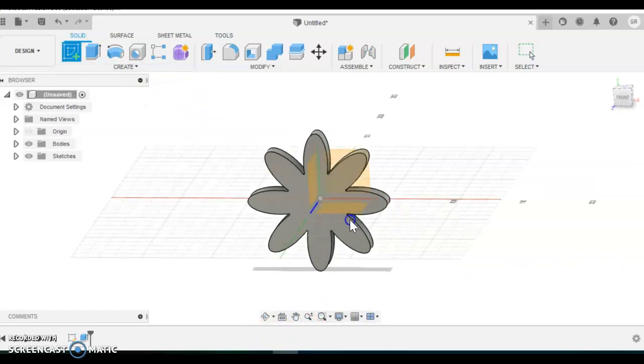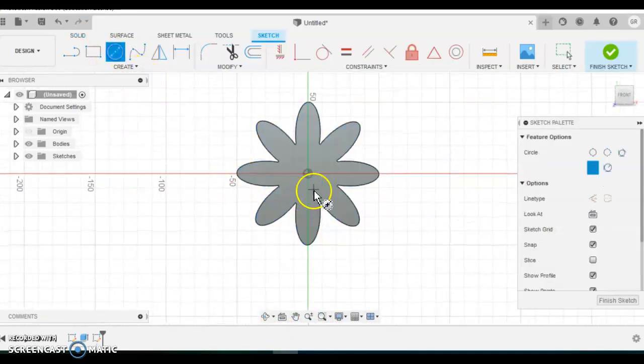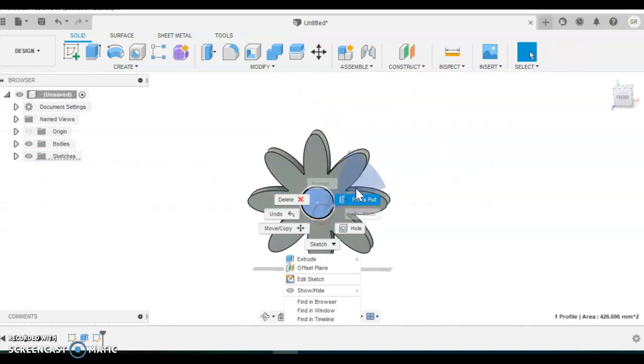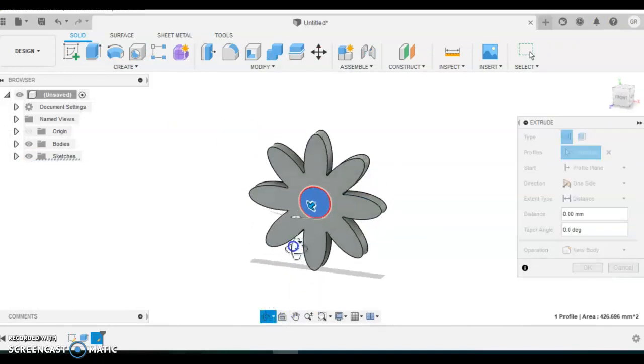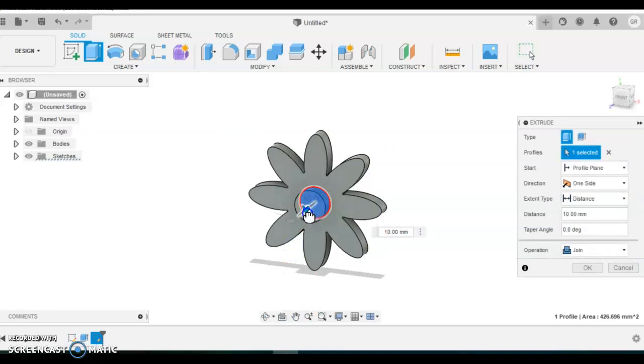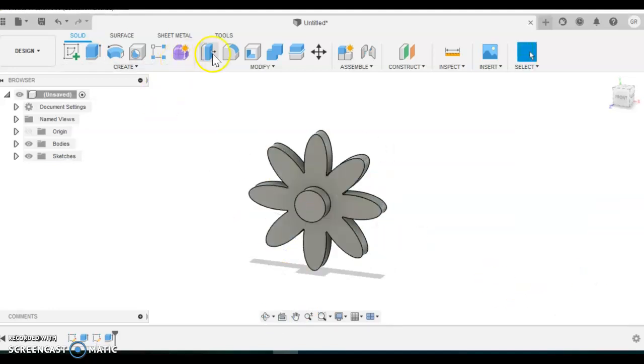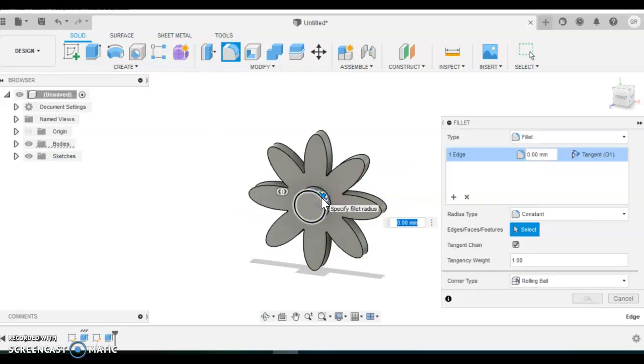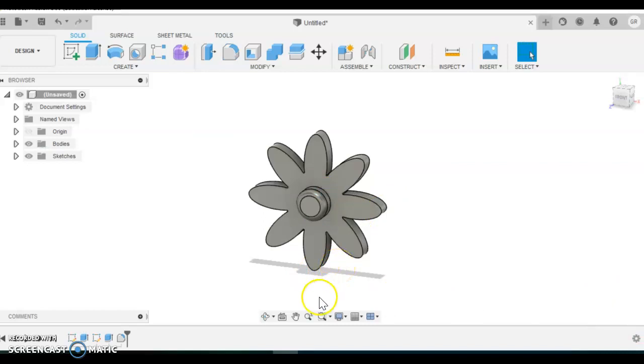Okay, then you might even want to go back and put another little center in the middle. And you could even do that again if you wanted to make something that had kind of 2 layers. So you might just want to finish that sketch, and then you could press pull that little center out. You could go OK, and then you could even just fillet the edge of that as well. Might go a bit more. Okay. That doesn't look that great. Let's push that back that way a bit. Okay. All right, so that is the circular pattern tool.